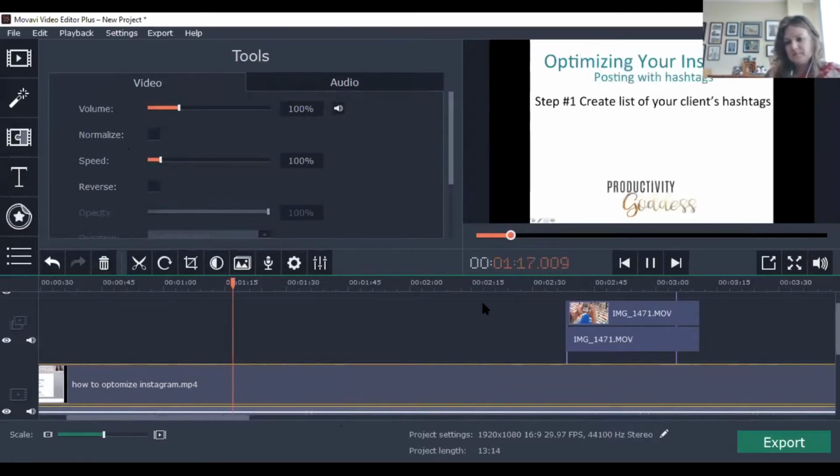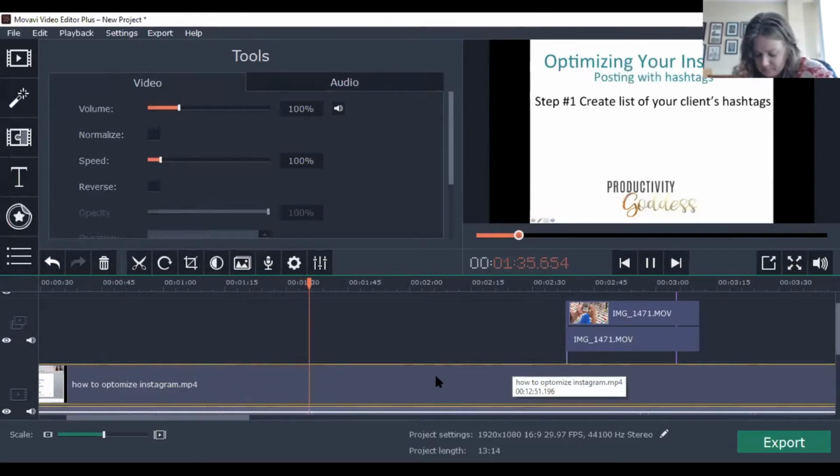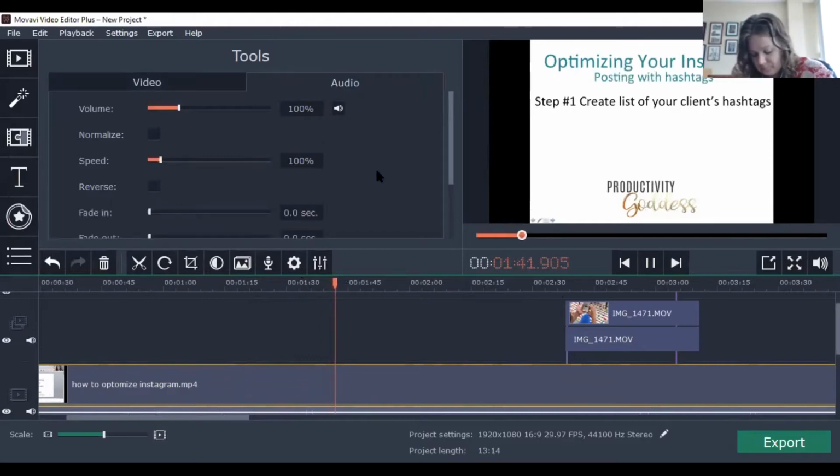That's what we're going to do. I want to be very clear, first of all, who is this ideal client of yours? And that's for another training. Hopefully you already have that clear. And then what you want to do is think of what hashtags is that client using? Because it's those hashtags that are so critical that you use as well. Because people are going to find you, your ideal clients are going to find you through those hashtags. So create a list of some of your clients' hashtags.